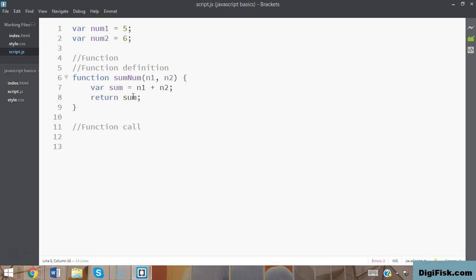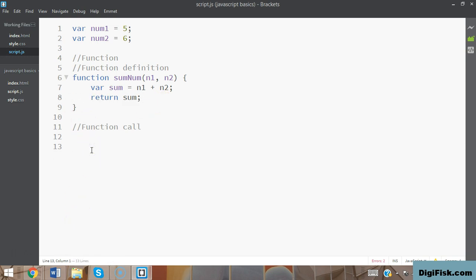Alright, so any lines of code in the function block that are after the return statement will not be executed. So if I have an alert that says hello in here after this return statement, it won't be executed no matter how many times this function is called, because it's after the return statement. So once the return statement is encountered, the execution of the function would come out. So the function won't be executed anymore. So now let's delete this because it won't work anyway.